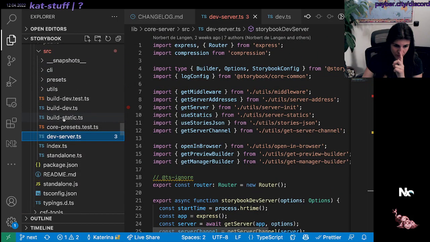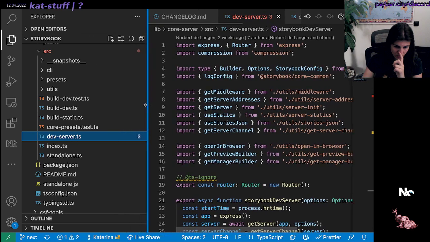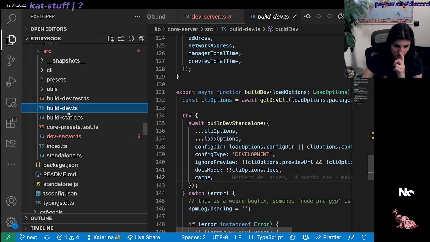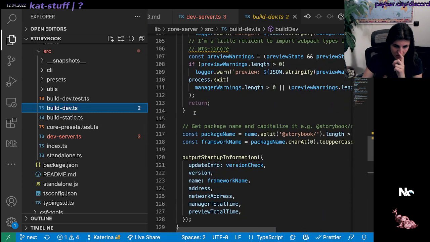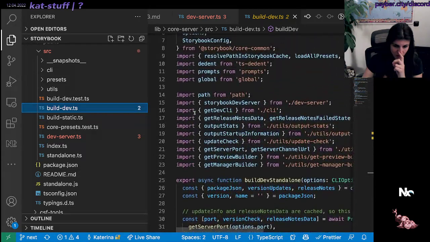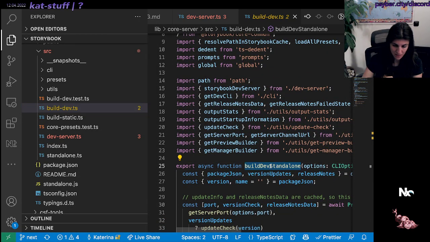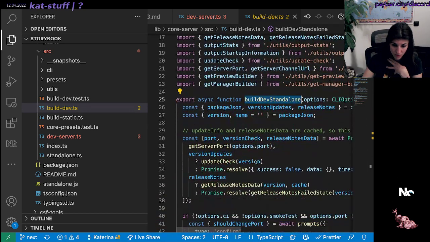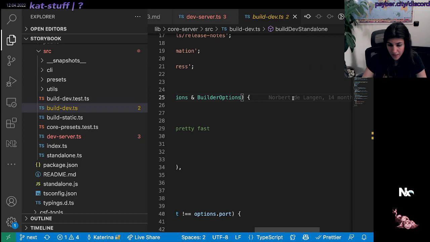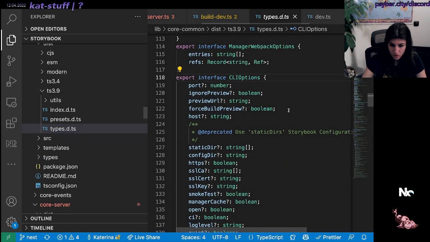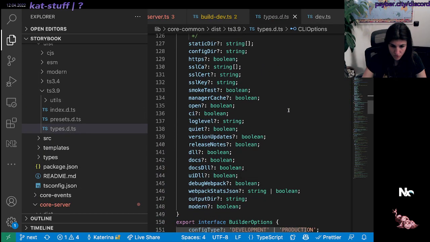So let's understand what's going on here. We are now just using the build dev standalone in our Storybook implementation. Let's see if any of these options contains an open.